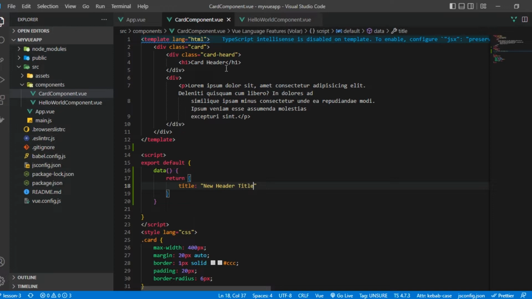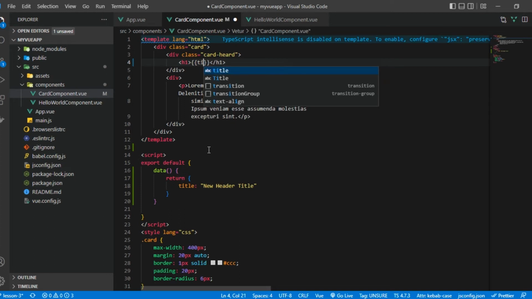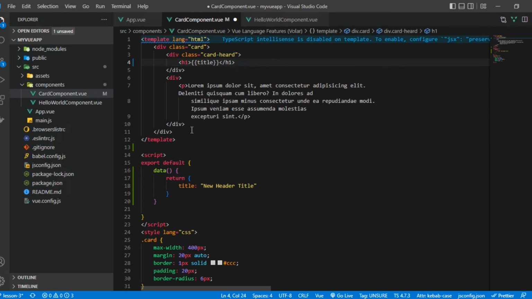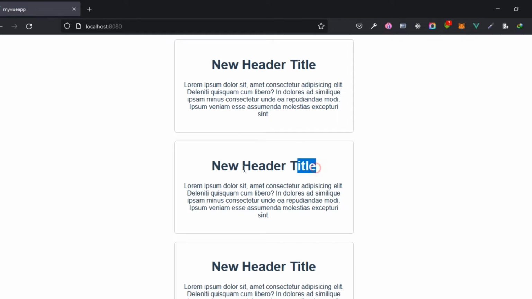So let's save that. And how do we actually use it here? Very simple. We're just going to have our two curly braces like this, and then we say title. So this should work fine. If I save this and come here, let's see what we have in our browser. We see right here new header title.